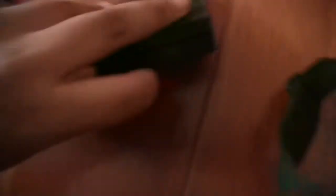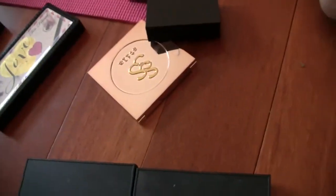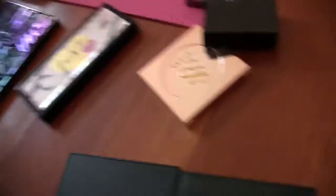The other three palettes are from ELF. The ELF To Go palette is crap, so I'm just giving it away. The baked eyeshadow palettes — I've actually genuinely tried to use these many times. They're nice but I think I'm going to give one away. I don't feel like I'd get much money for it so I might just give it away.